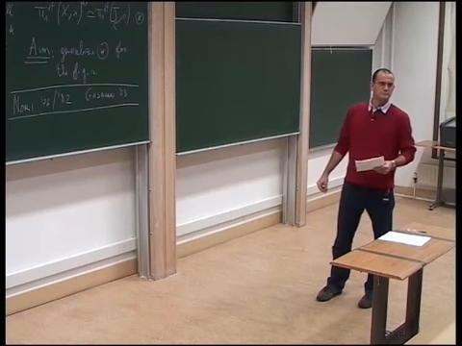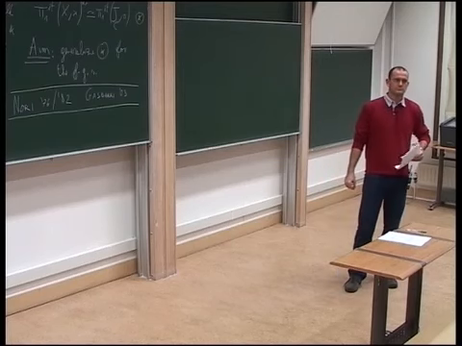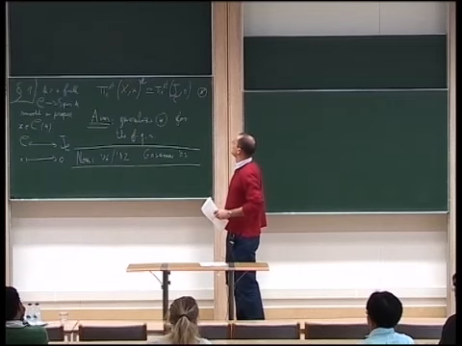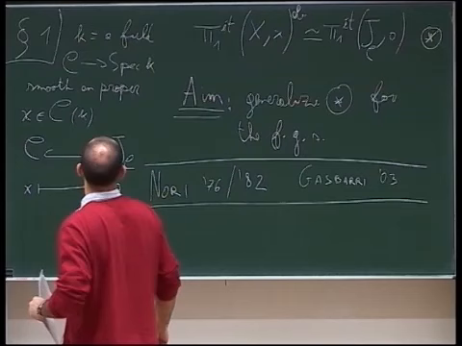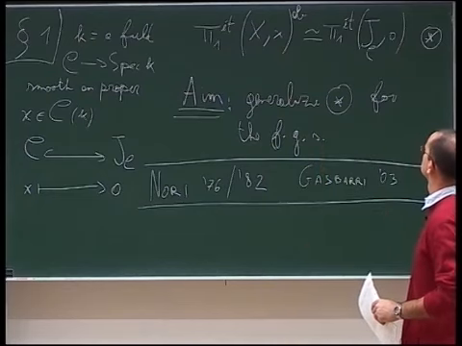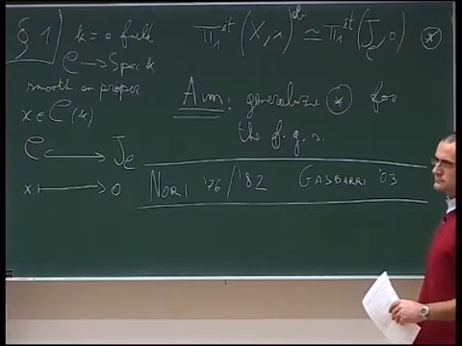Take an abelian variety, an elliptic curve over a finite field. Pi1 et al. of this is not abelian because there is a Galois action on the points of the elliptic curve. Let's suppose that little k is a finite field, and your X is really an elliptic curve. Then pi1 et al. is definitely not pi1. Well, I forgot how it goes, but maybe the fundamental group scheme is something different, right?